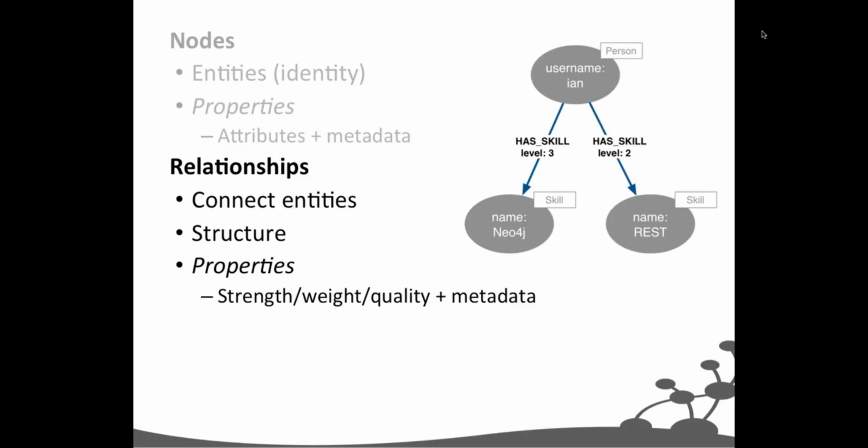So we use the relationships to connect the nodes, and we use the relationships to introduce structure into the graph. So instead of having little discrete islands of information, we're now beginning to structure all that information using these relationships. And the wonderful thing is we're doing this at the level of the individual instances, the individual entity instances, the individual nodes. So no two nodes need to be connected in exactly the same way.